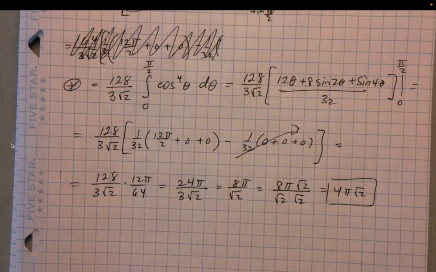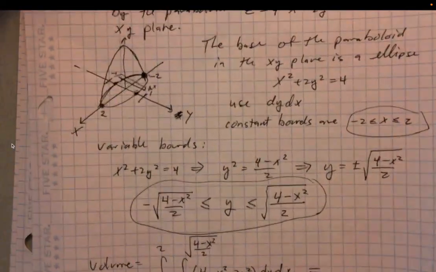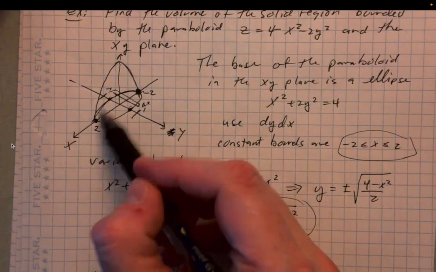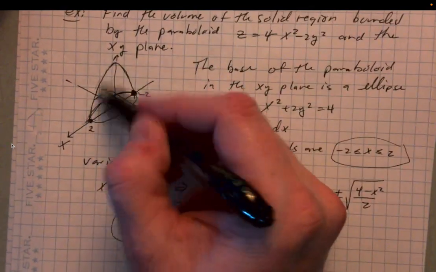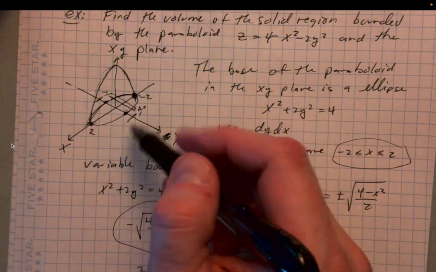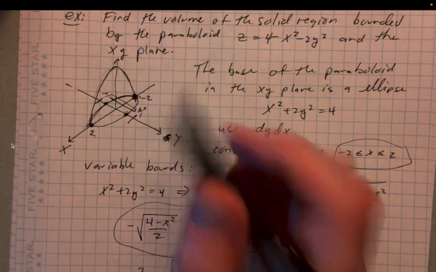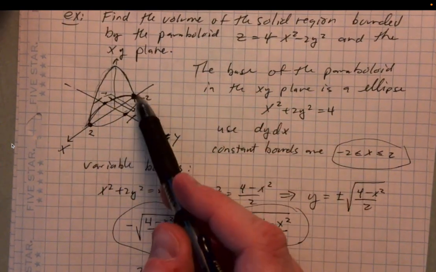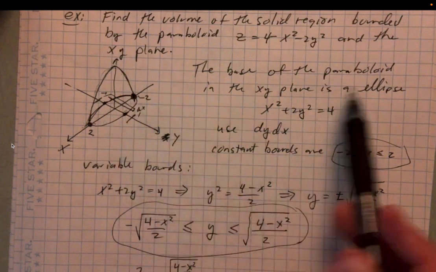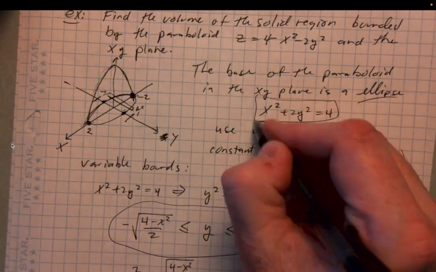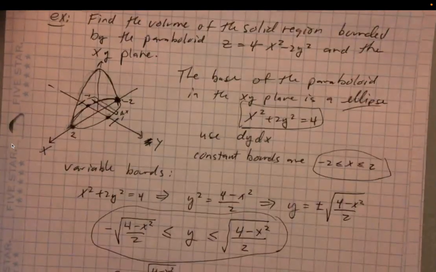And so that is the volume of the region that we described at the onset, 2 pages ago and 20 minutes ago. So this region here, right? You've got this paraboloid coming out of the xy plane. We just want to know the volume of that thing. And we found that the volume is based on this base, which is an ellipse, which has this equation.